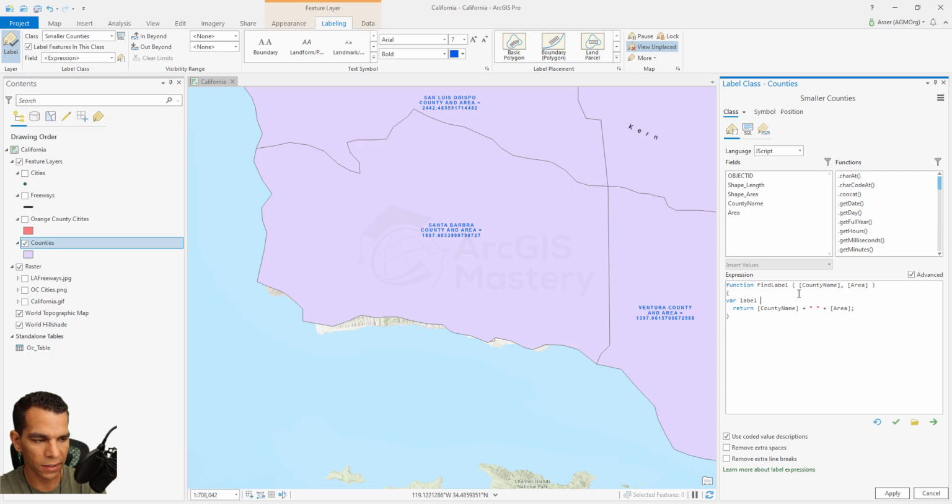So I'm creating a property right now, and this one will equal the county name plus, and I will add the word county, and then I will add a new line by adding this symbol right here, \n. \n will create a new line for the remainder of my text, and I can say area equal. And right now, if I return the label as my label, it will have the county name plus the word county and a new line showing area equal without the actual value.